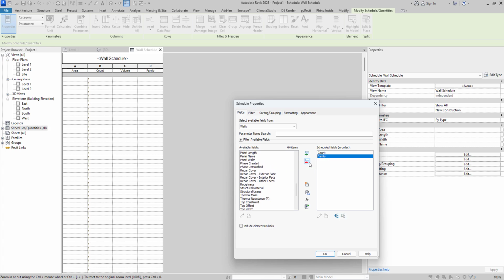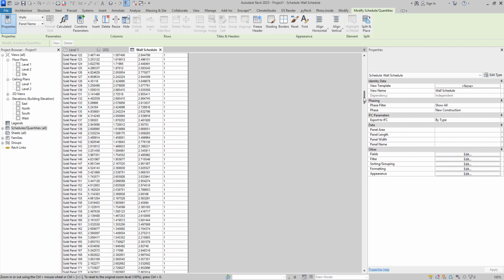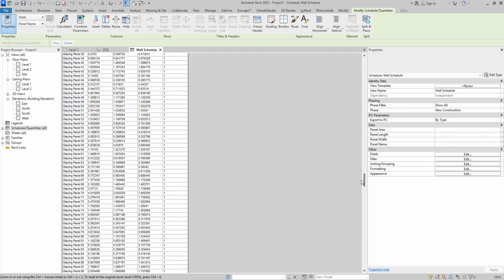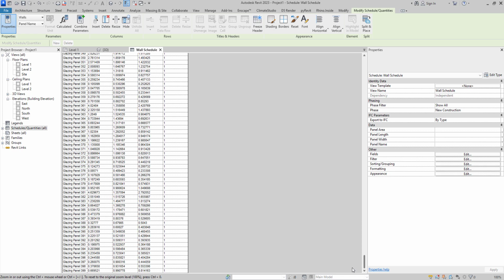And let's add some new things. So basically, I want to add the panel name, and that would be the first attribute of the field. And then we can add its area, and then we can add the length and the width. And in this case, if we click OK, now we have the panel names here, their areas, their length and width. And going down there, we are going to find the glazing panels, each named from 1 to 400 or 399, and then each one additionally with its information.